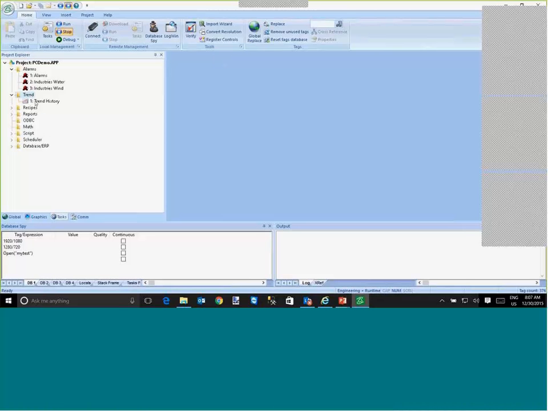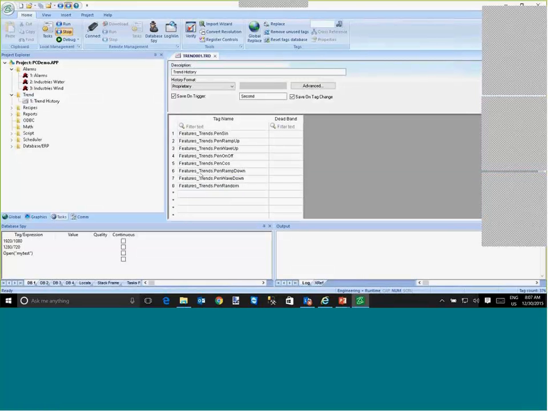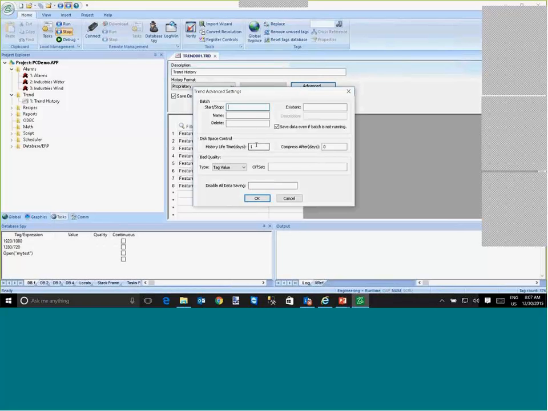So if you come here to the trend task, you define for each worksheet which tags should be saved, how frequently they should be saved. You have the save on trigger and the save on tag change. And here in advanced, per worksheet, you have the disk space control and what we call history lifetime.